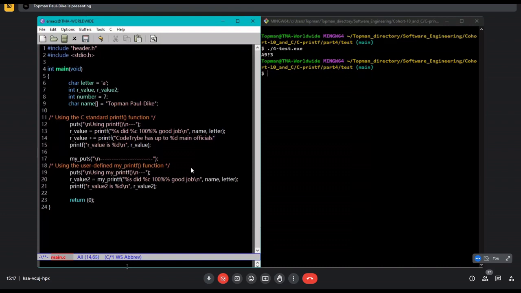Okay, and the second argument, of course, is the variable holding the number.